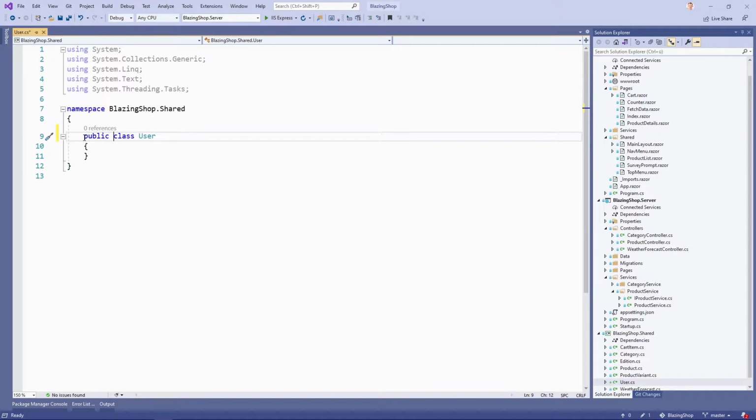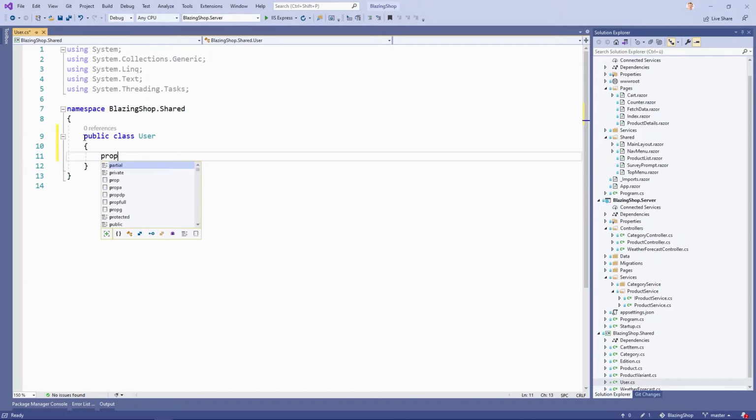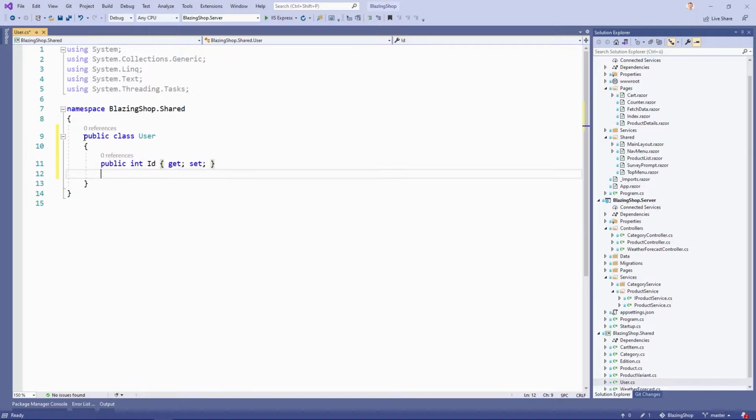And again, this is not the final authentication. There is no real authentication going on the server and with the database, and that's why we add the following properties. First, the ID as an integer. Maybe we'll use that in a later episode, so the ID makes sense. And then, in essence, just for the form, we use Username. That's okay. And then we also use the Password as a string.